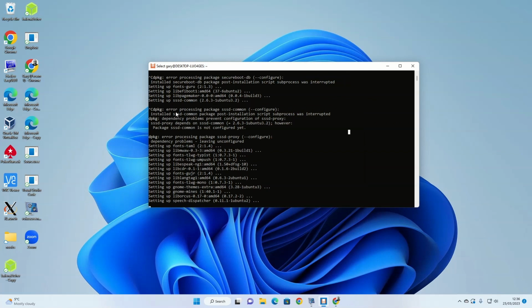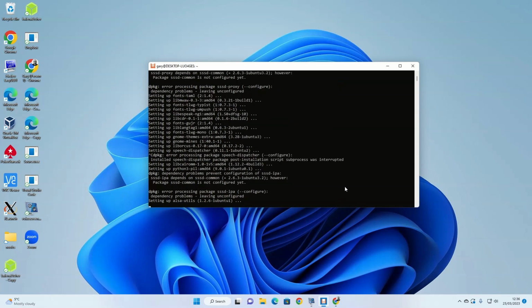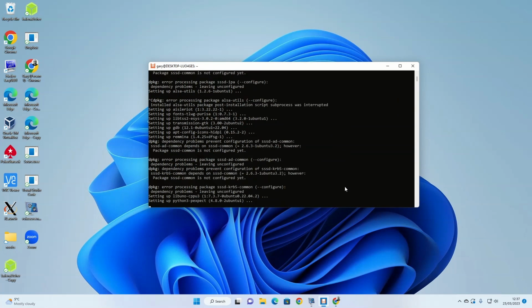I'm having various errors as I go along. I'm having to press Control C quite a bit. I mean, it's just not playing. I'm not sure what speech dispatcher is. I'm not particularly interested. It's taken ages to install. It's not really working the way it's supposed to.